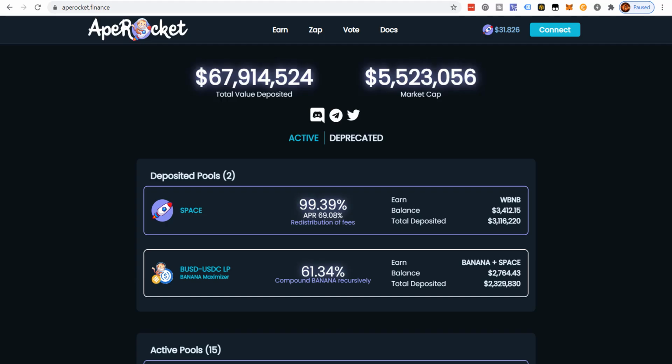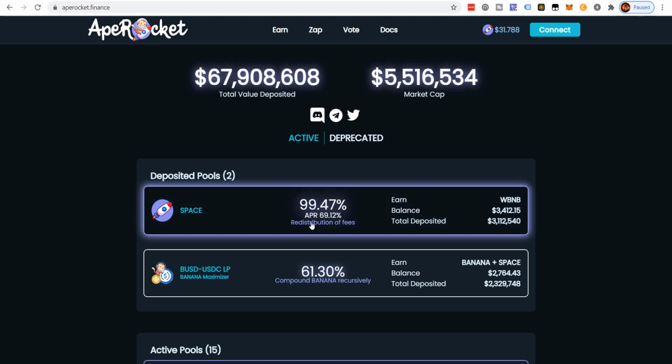So first things first, we'll come over here. I'm using Ape Rocket. I'm yield farming over here. This is on the Binance Smart Chain. I have some space tokens. I'm actually going to leave these here. In fact, I'm going to buy some more, because I've talked about it in another video, I kind of like what they're doing with this space token. It's a bit of a gamble.